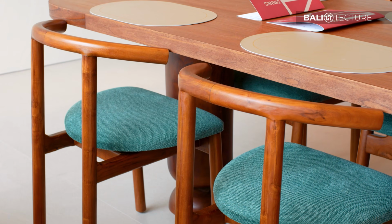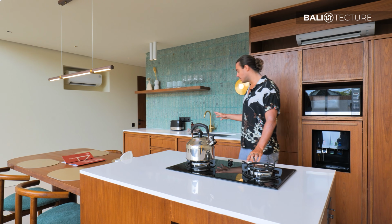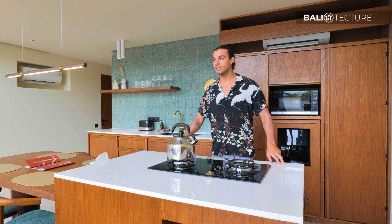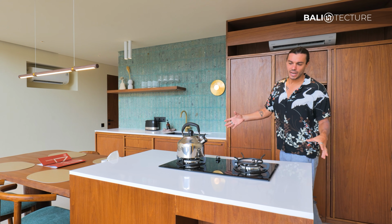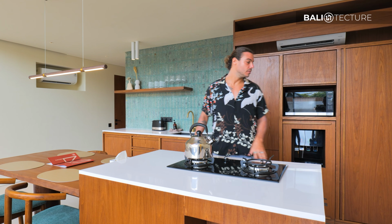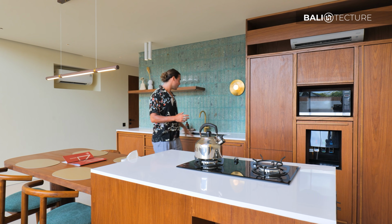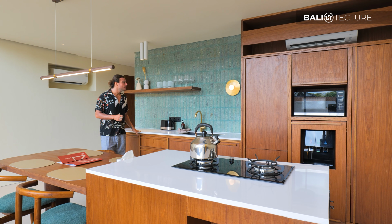So you have this 4-seater thick table, which is together with the kitchen top, and the stove, it's built in the kitchen island, which is something a bit peculiar because I don't see it often in the villas. Usually the island table is just a cooking plain table. And then behind me, all thick furnitures for the kitchen, really bright white composite top. And on the back, the use of the terrazzo green tile gives a more playful vibe to the whole kitchen.